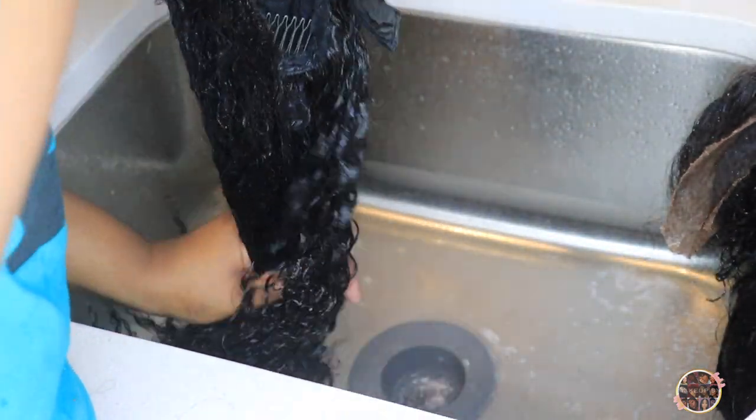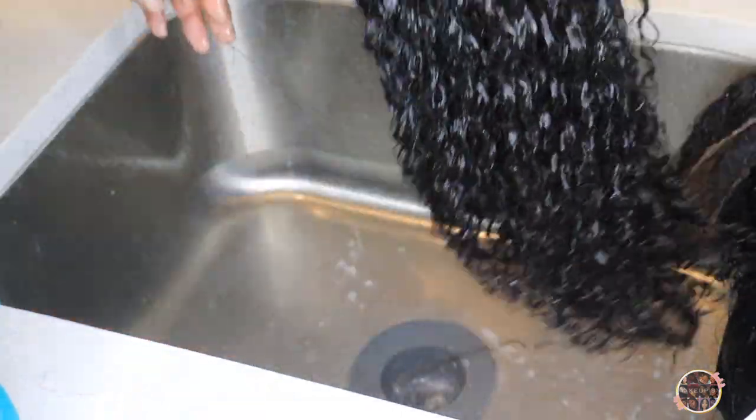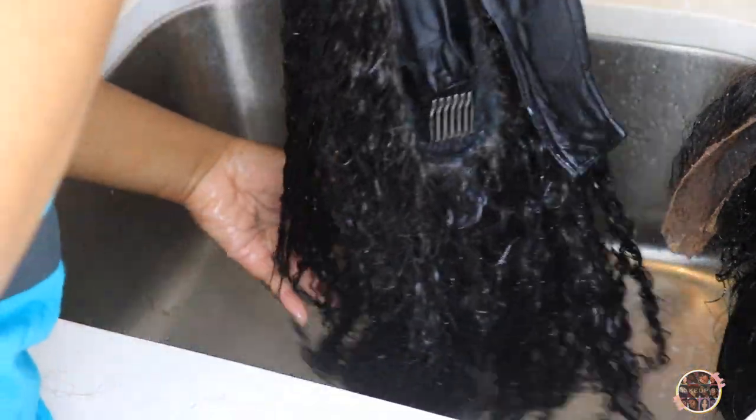But I just finger detangled this one because it didn't really give me a hard time. I didn't need the rat tail comb as much. I just got in there wherever I could. And then I put a little bit more silicone mix on there and then just let it sit off to the side. And I did the same thing with each and every wig.